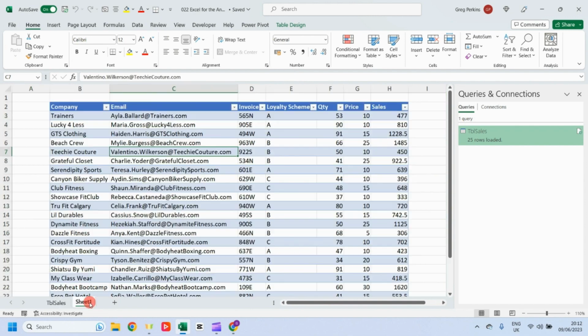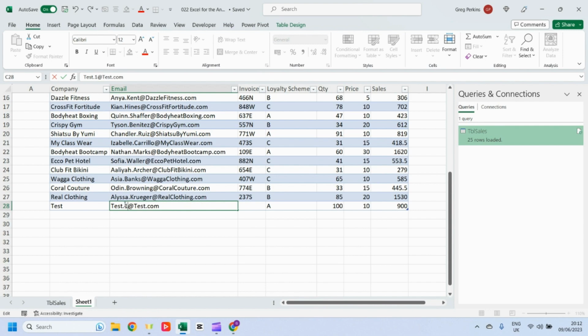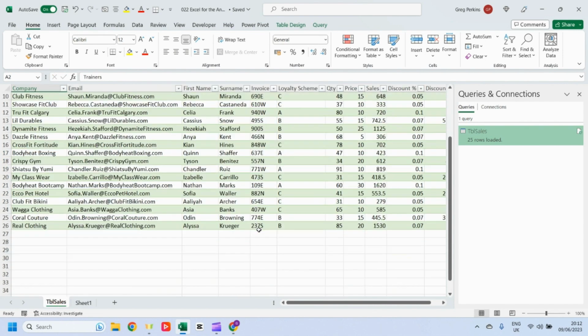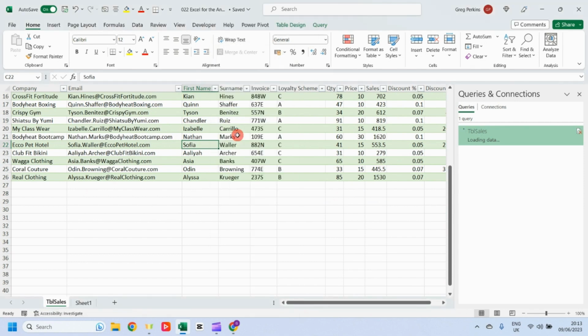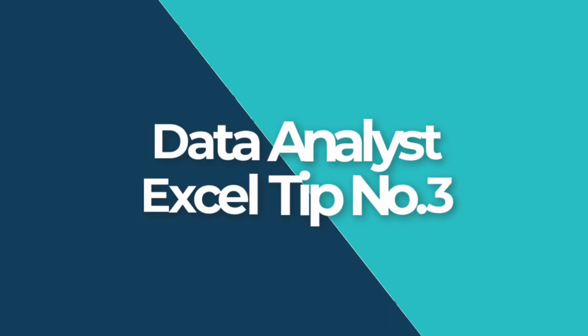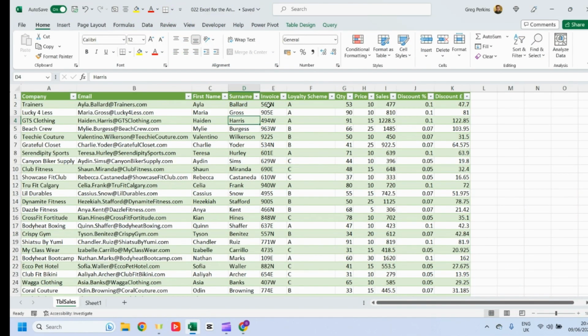To add a new row in here, let's say that was account A, say 100, price, let's say 10. That should update our table in here. So I hit refresh. Bingo. That looks good.